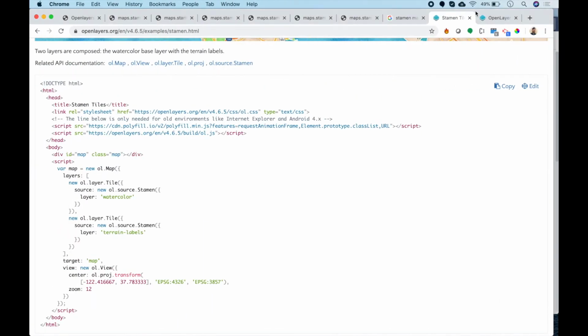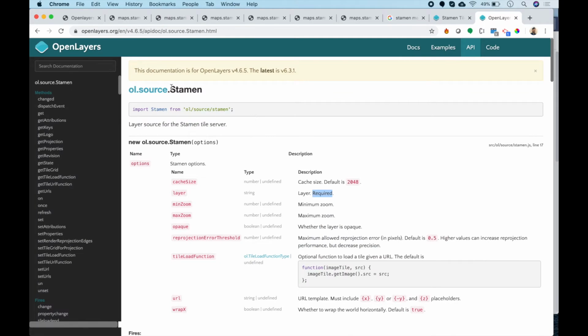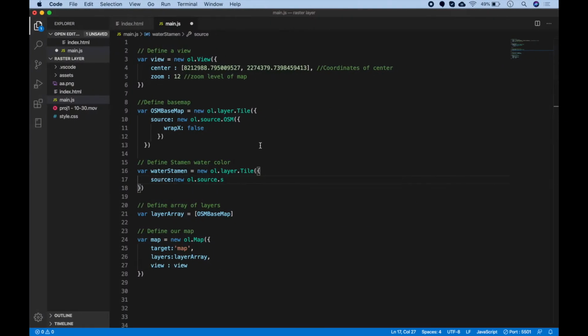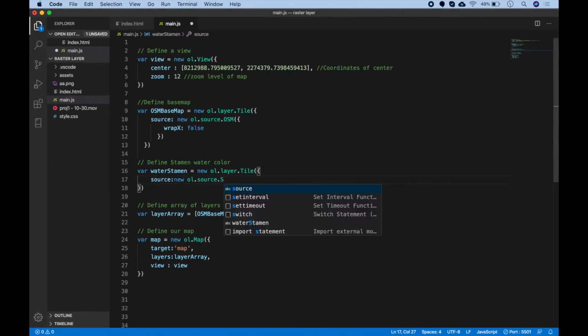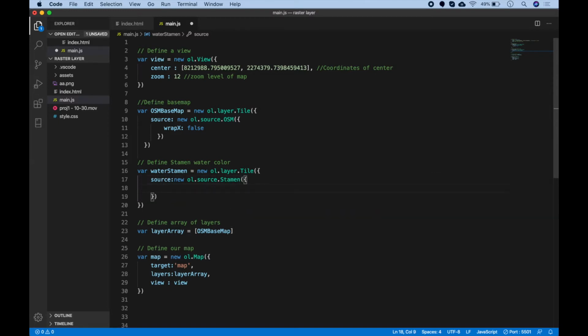Let me first confirm if the S is small or capital. Yeah, it's capital. Stamen, and inside it I will declare layer as watercolor. Alright, now I have defined my layer. Now I will simply put it in my layer array. I don't want OSM right now, I just want Stamen.